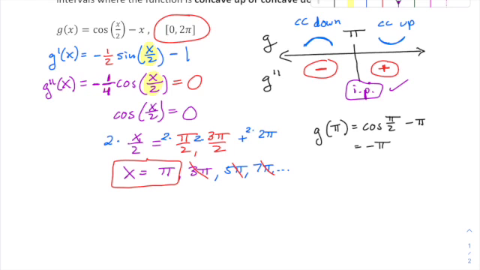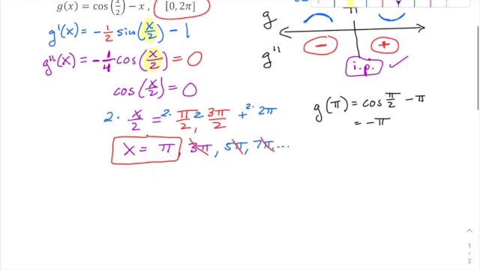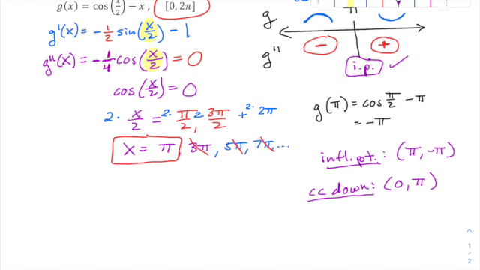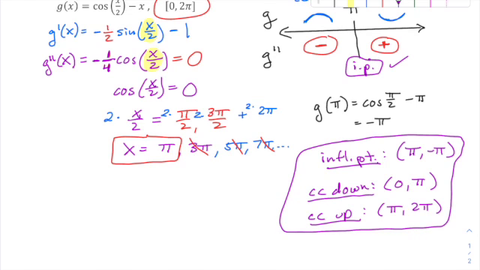So now I've really got everything I want to answer this question. So we have an inflection point at pi, negative pi. And we have that in this interval, it's concave, the function is concave down, g, I guess I should be specific, it's concave down from zero to pi, and g is concave up from pi to 2 pi. And I was setting those boundaries because that's the interval it specified. So I don't want to describe beyond those boundaries. I didn't really explore beyond those.